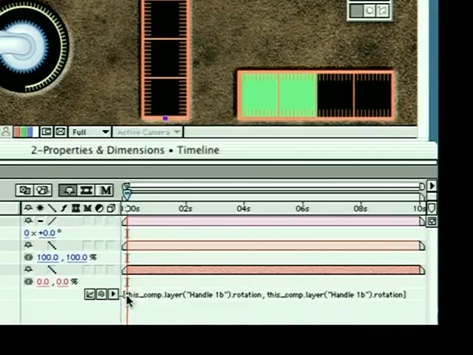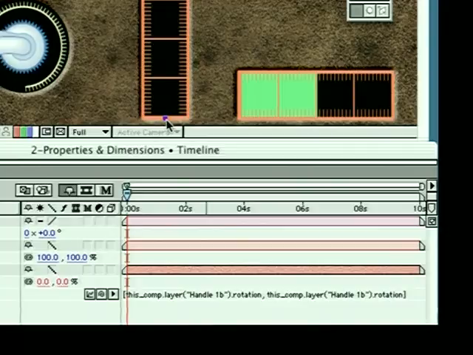So the x value is going to be determined by this comp's layer handle 1b rotation, and the y value is controlled by exactly the same identical thing. This comp's layer handle 1b rotation. That's basically what we just pick whipped to. The handle that we see there in the Windows rotation property is going to be controlling both the x and the y of our layer. And you can clearly see because our rotation value of our handle defaults to 0, our layer has now disappeared.